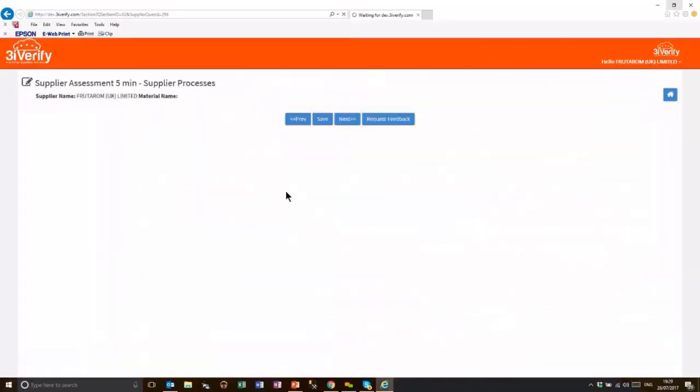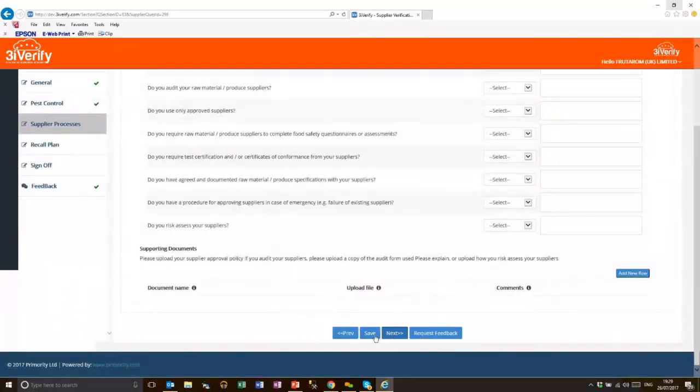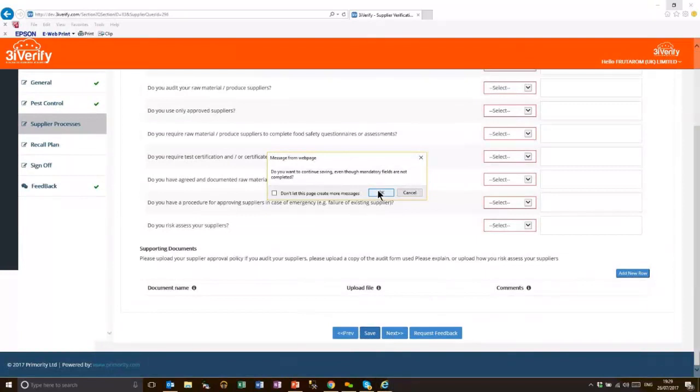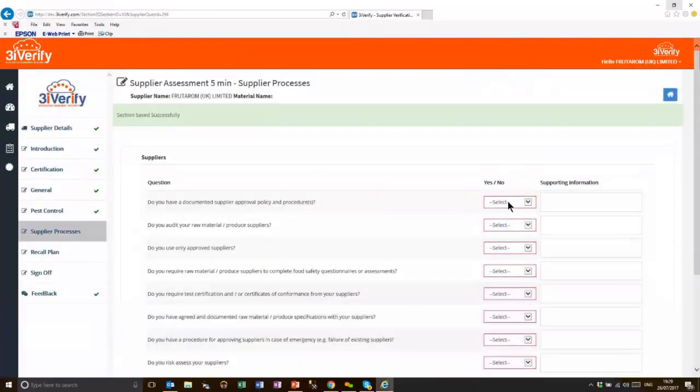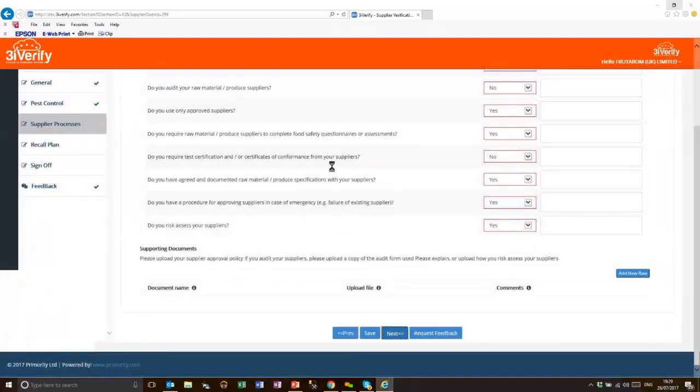And if there were mandatory fields, like the answers to these yes, no questions would be mandatory. So for example, if I were to just go, yeah, let's go save that, then the system will tell me and it will highlight for me what the mandatory fields are that must be completed before you can move on. If you've got partial information put on the screen, it will save it and allow you to move on, however. So any work that you've already done isn't lost.